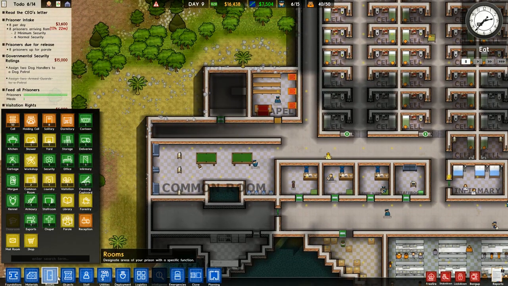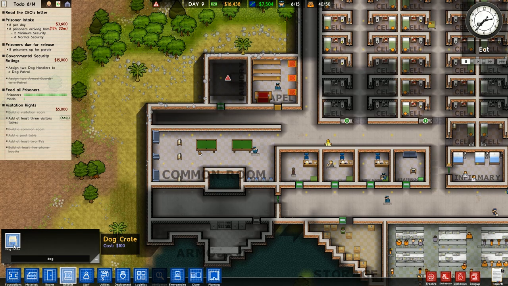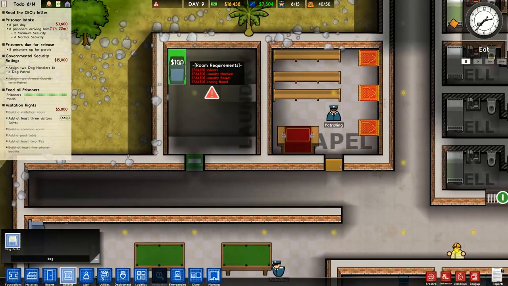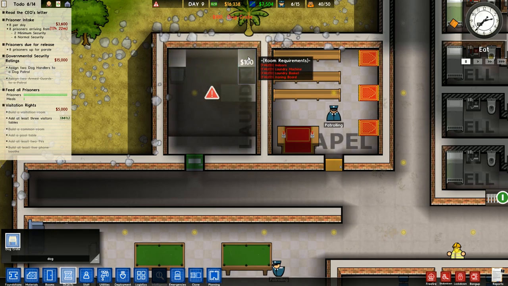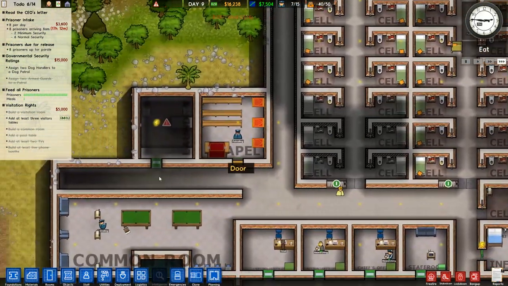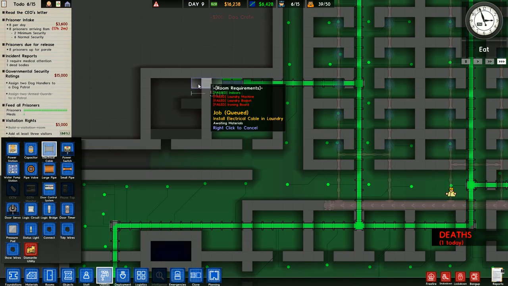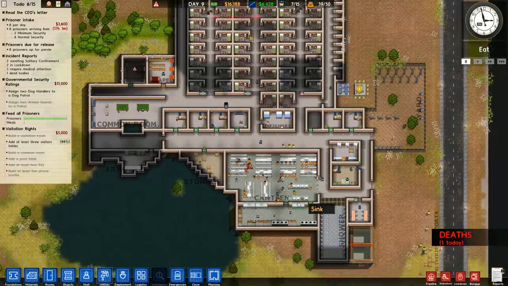Let's go ahead and make this room over here a kennel. It does need a dog crate. Yeah, let's grab one of those real quick. Dog crate. Do we need more than one? I think we might want to have 1 per dog, so I'll put 2 in there for now and see if these guys actually end up using it. And it also looks like they're just outside of the power grid, so let's run that over there.